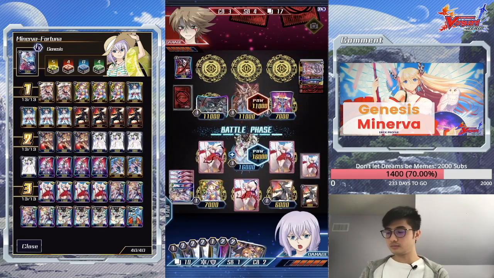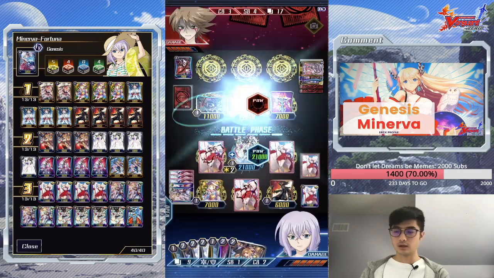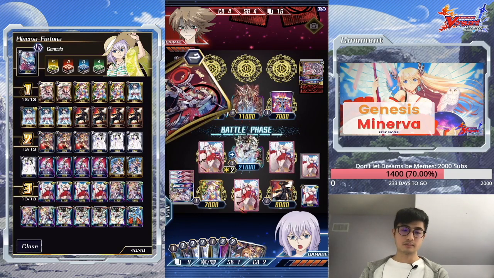Pretty good, pretty good. Crit. Did we get another crit? Nope. And that's it. Fortuna goes for the kill. Opponent has 1 heal left in deck, so it doesn't matter. And that is a game.